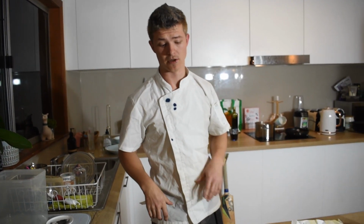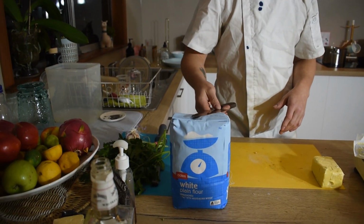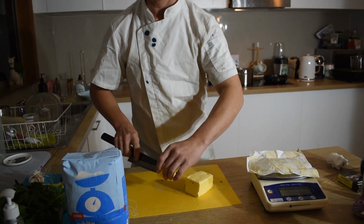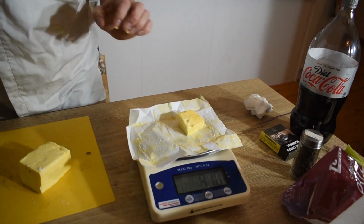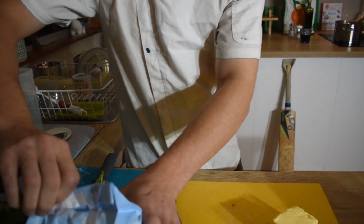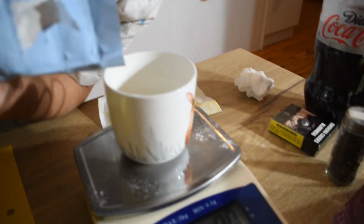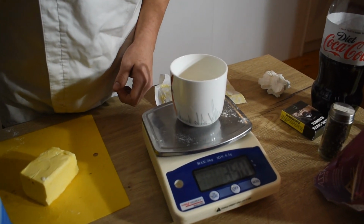Second part to our bechamel sauce is butter and plain flour. We want 30 grams. Let's see how this goes. 30 grams. Way off. That'll work. And the equivalent of plain flour. That's not 30 grams. Yay! You always want more butter than you do flour.